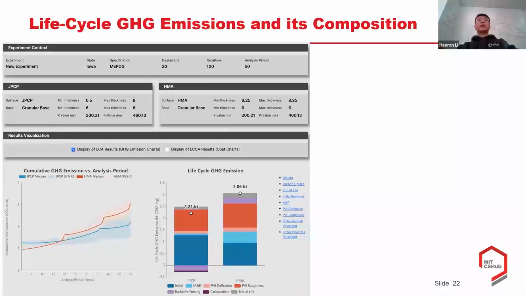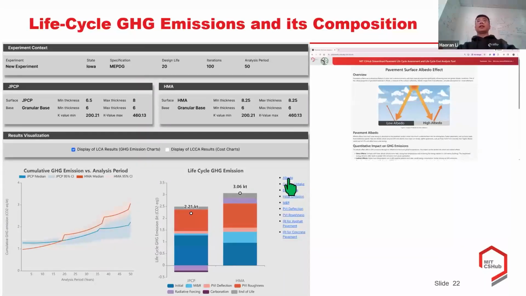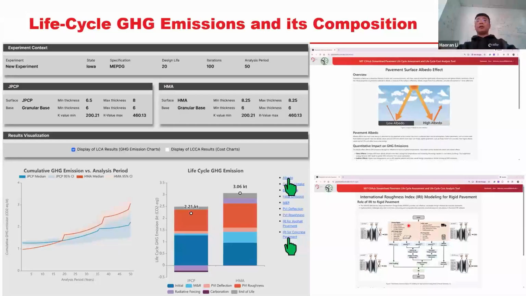So feel free to reach out to this online tool, because as you can see on the red panel, we have the clickable link. When you click the link, we have the one-page information documentation. So you can see similar explanation, or even the embedded circuit modeling we have developed, which is already published in the journals. So you can see those model developments as well.